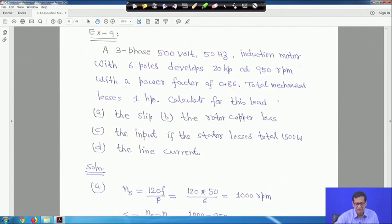Total mechanical losses 1 hp, that is 1 horsepower. Calculate for this load the slip, the rotor copper loss, the input, if the stator losses total is 1500 watt, and the line current. This you have to make it. Whenever you solve all these numericals, you first write down the problem and then you solve it.